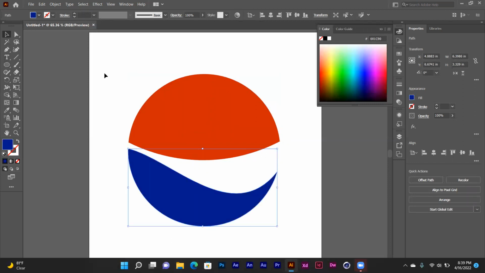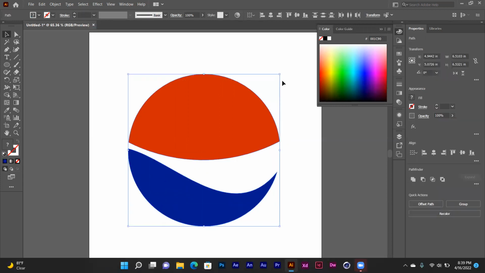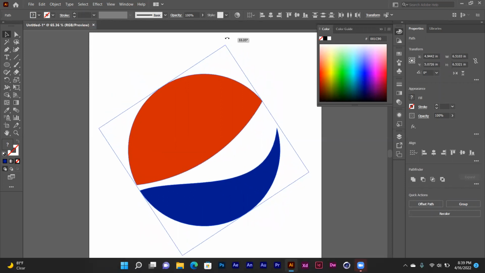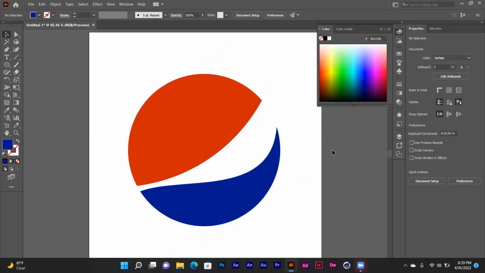So once I have this, let me select everything, move here, and then a little rotation here. So right, this is the Pepsi logo. So it's that simple, right? And then moving on to the last one, that's the Shell logo.